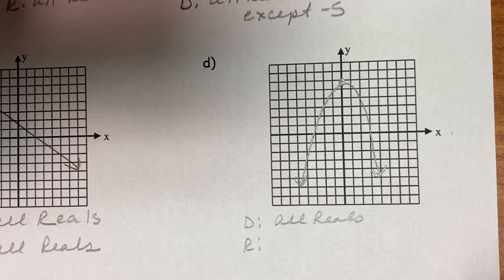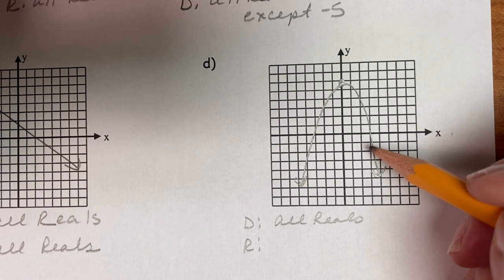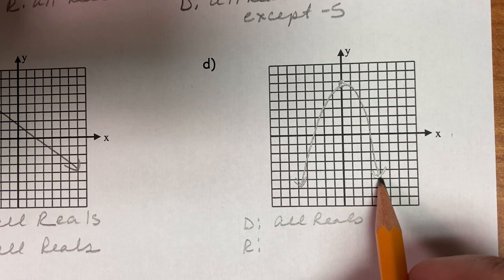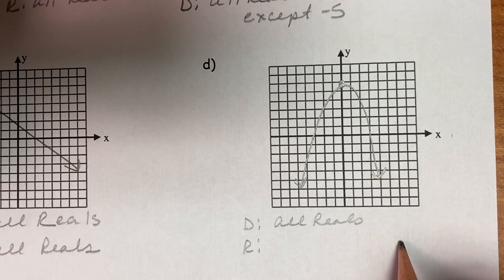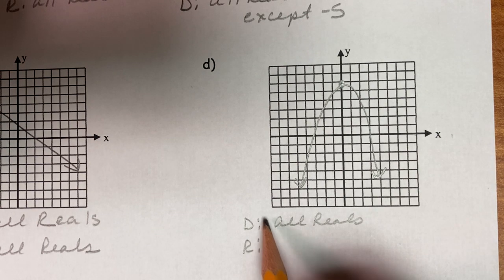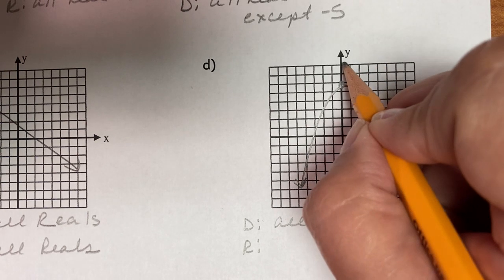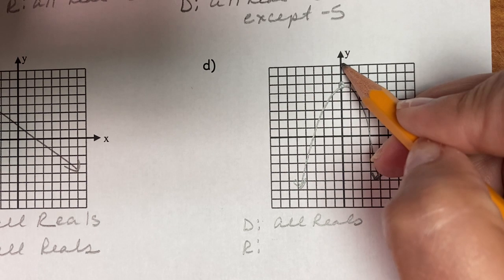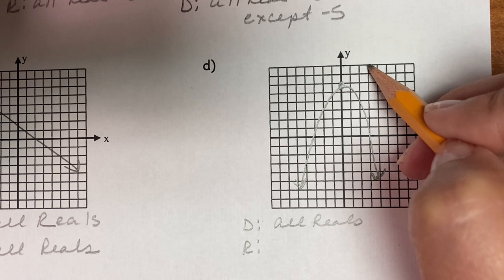Our range is going to be something different. Now, look at our range. Now remember, your range is your y's. So all of these y's are being used, right? Because this point right here is what? I don't know, it's 3, -4 or something, 6, -8. So all of these y's down here are going to be used as well. They're going to be used over here too. But what about this y right here? What about y is 10? Or I think that's an 8. Is that going to be used? Is there any point on this graph where the y is going to be equal to 8?